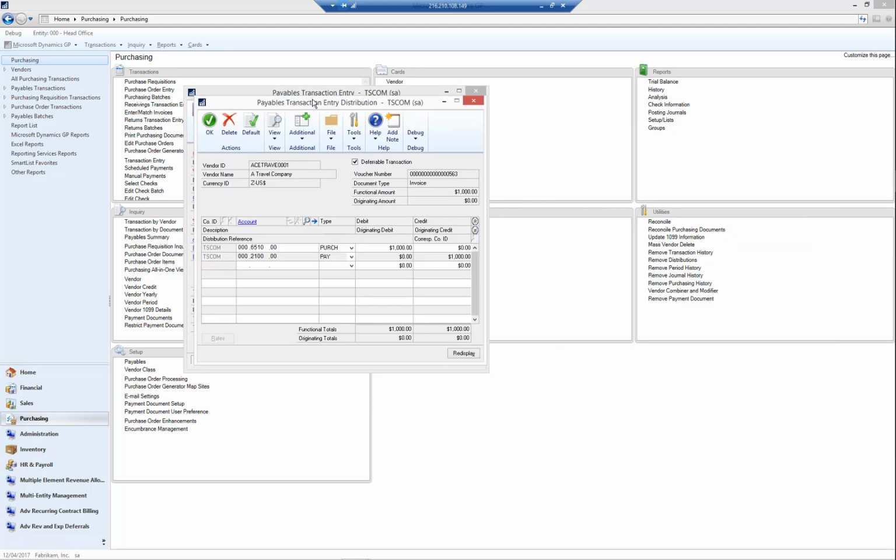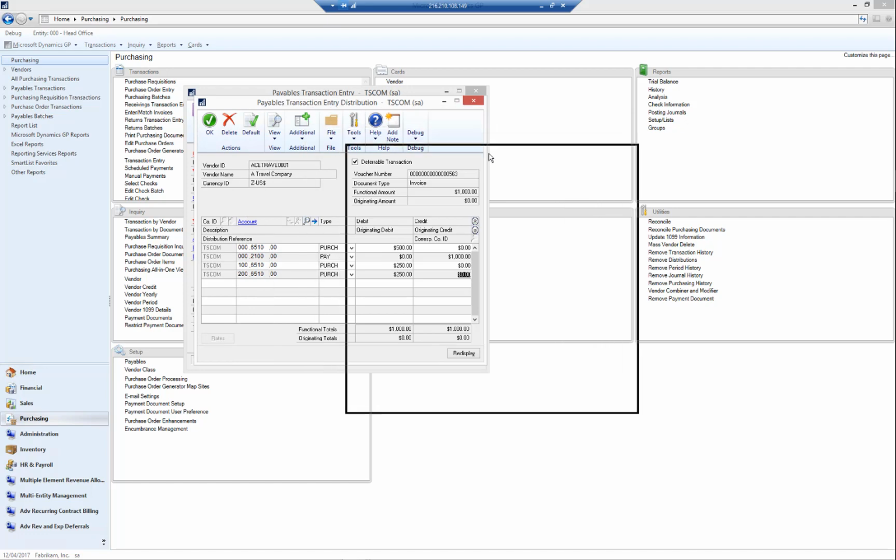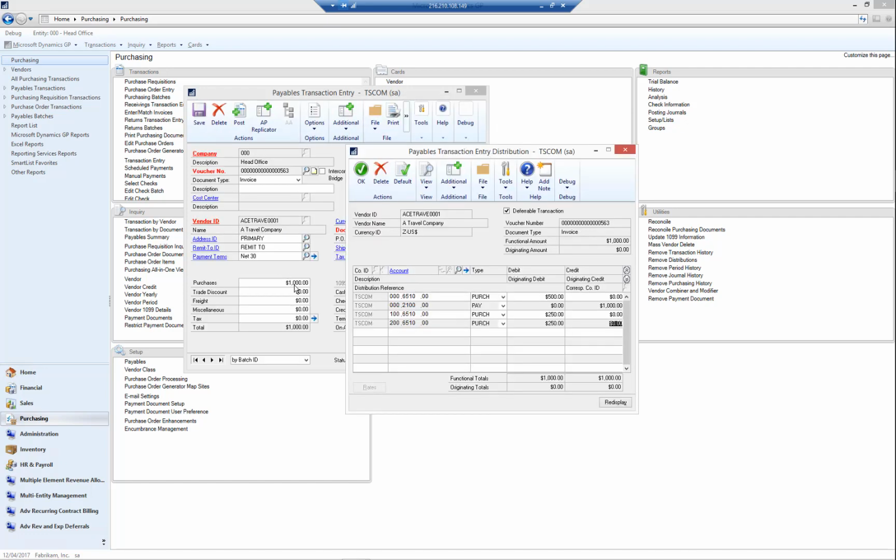Now, that's great for account substitutions. And as you can imagine, no matter how many distribution lines you have, those account substitutions will always take place as you've configured MEM. But what if you've got more than one company in the transaction? Let's make that so. We're going to make this spread into 3 companies, we'll say. And we're going to break it up very logically. Same $1,000. And there we go. So right now I'm looking at a single transaction. Let me scroll that back over here for company 0, which owns the full $1,000 debt. But it's only absorbing $500 of that expense now. I've got 2 other companies that are taking the other 50%, the other $250 each.